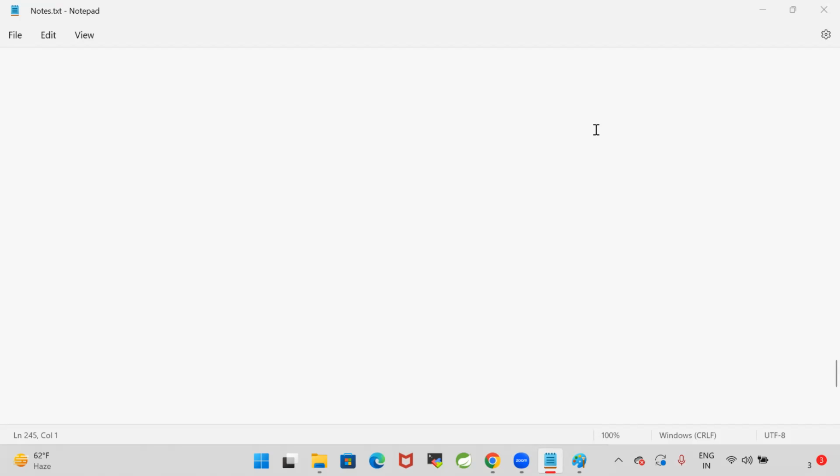Bitbucket is nothing but a code repository. Okay, fine. What is the purpose of Ansible? Configuration management. Ansible is used for configuration management.